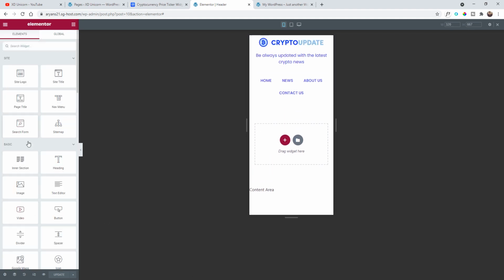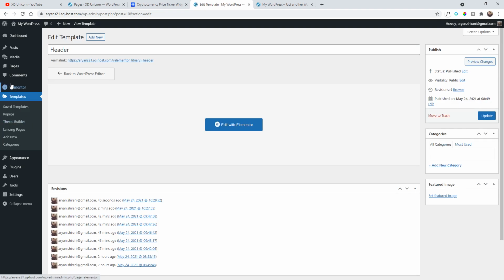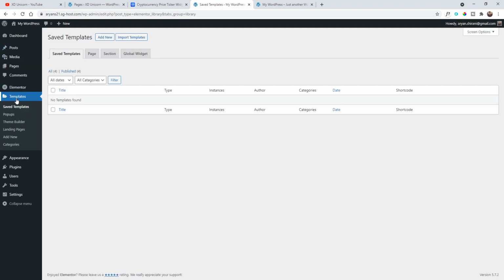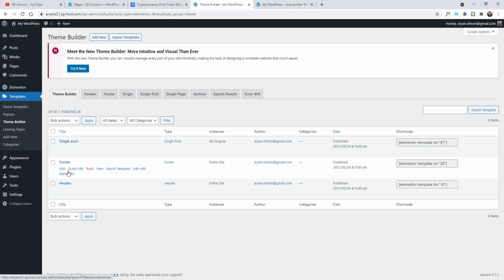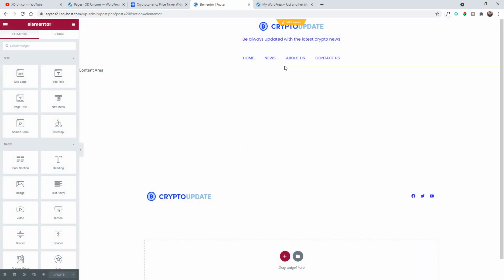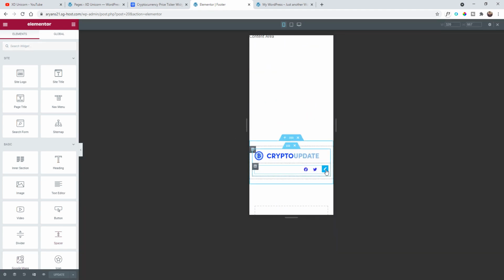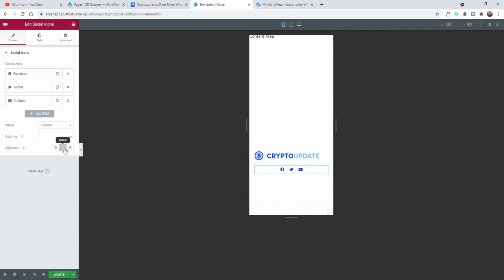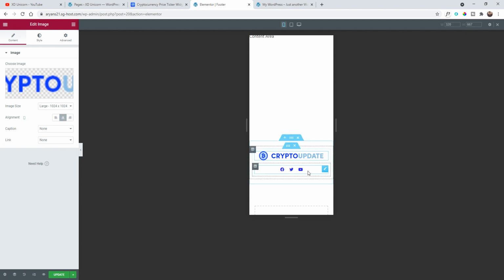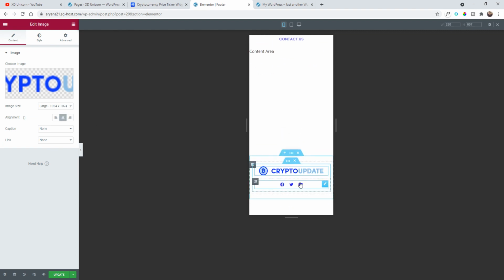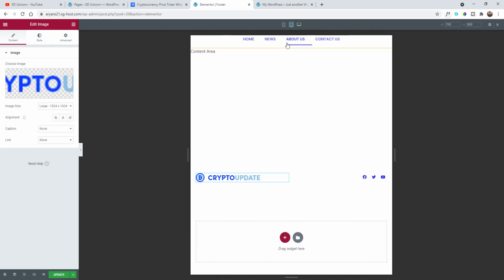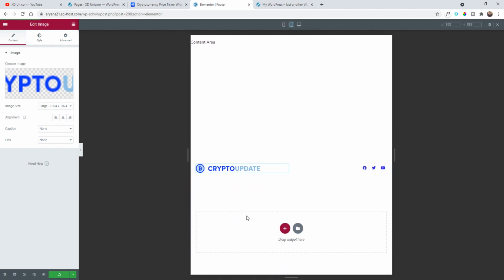After updating this, we are going back, so exit and get back to templates. I'm sorry, Theme Builder, Footer, Edit with Elementor. Okay, so the footer on the mobile version, just responsive mode. As you can see, it's strange, so I'm going to click this and change it on the mobile version. It will be centered, and the logo will be centered too. So we have a nice logo and social. So we're going to the tablet version. The tablet is okay, so I'm going to update it.